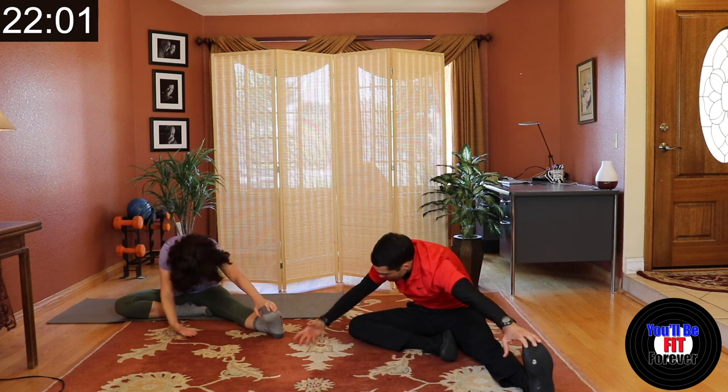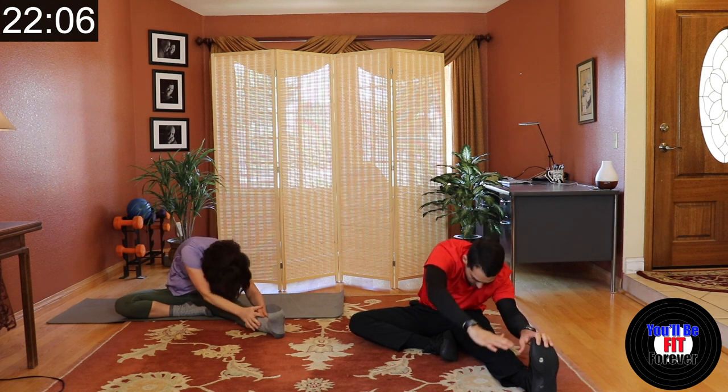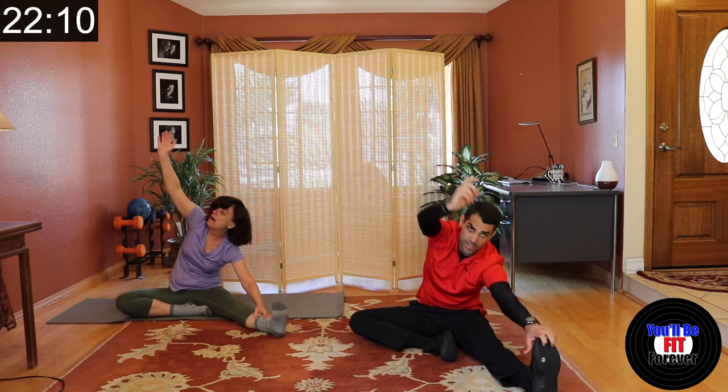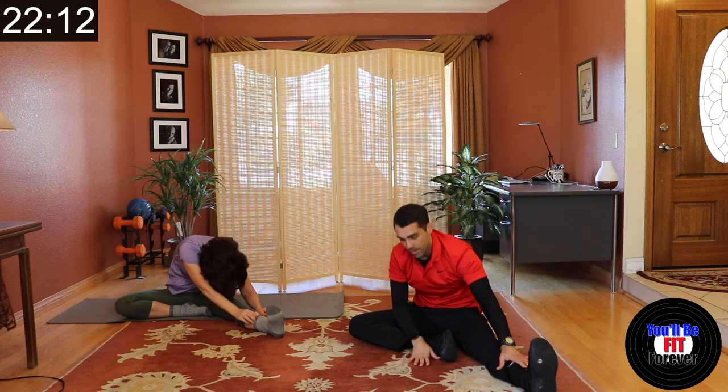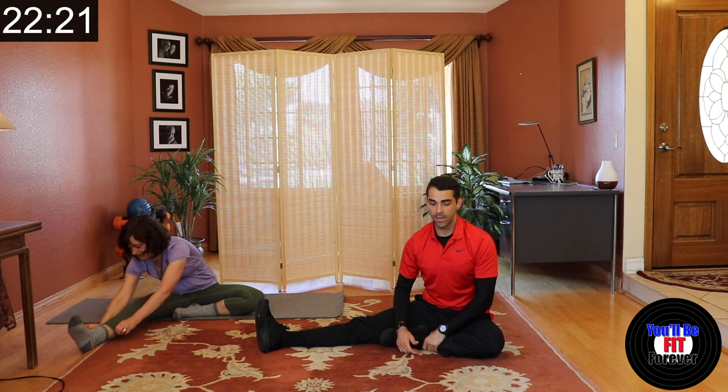Breathing in, brushing the ground. Inhale. Exhale, dropping forward. Very nice. One more. Breathing in. Inhale. And exhale, coming forward. Okay? Feet together for butterfly. Opposite leg. So leg is out. Foot is in for four.